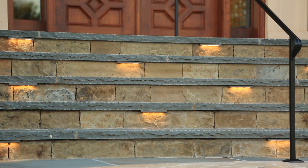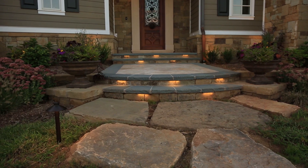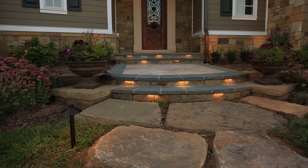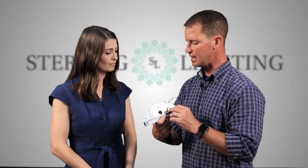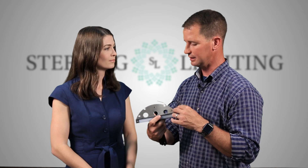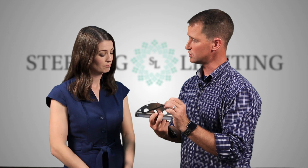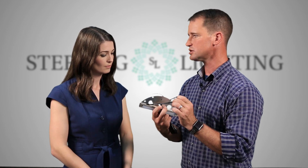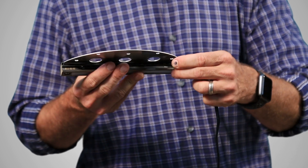The LED is built into the fixture so we never see the light source. One of the great features about this is planning for the future — there's always something that can happen. So we designed a wire inside the wire groove. If there is ever an application where, say, 10 years down the road something happens and you have to replace the LED, it simply allows us to have this much wire accessible in the fixture. So it makes service a breeze, makes it a lot easier — we're not chipping away trying to get access to the wire that we need.